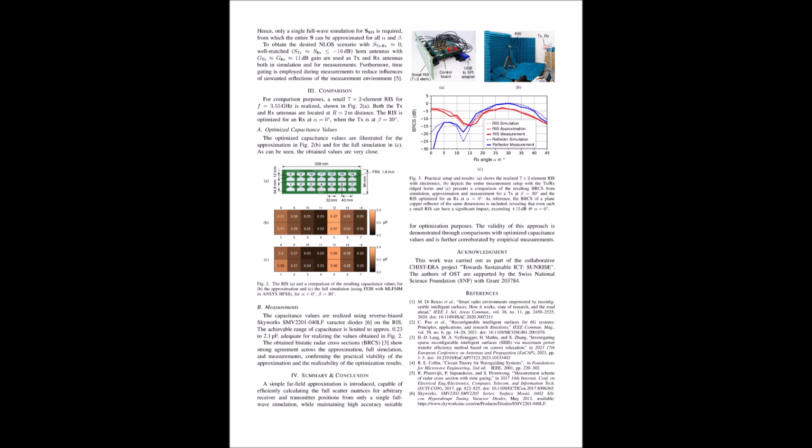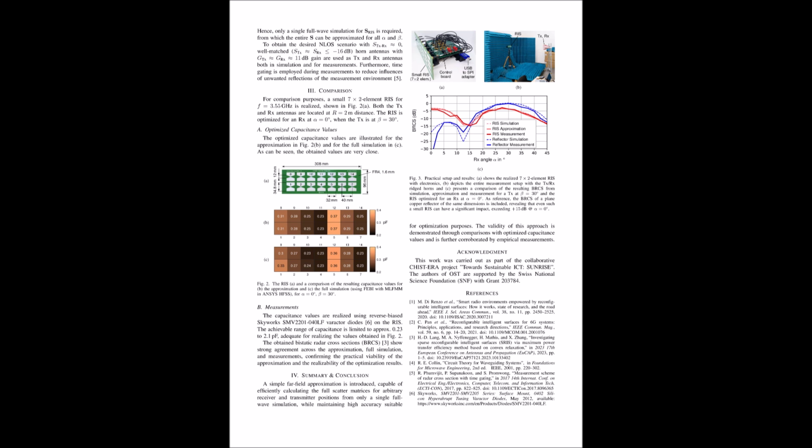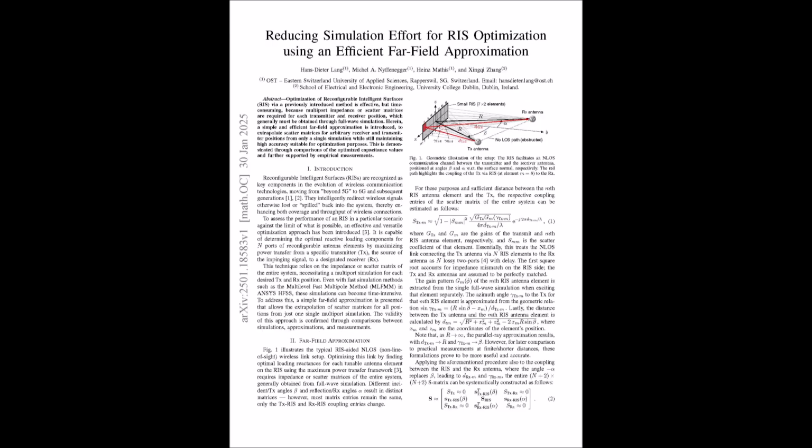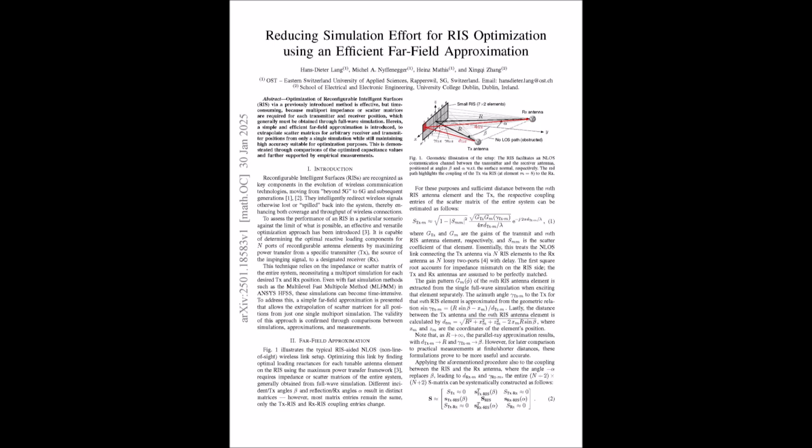Now, to really understand how this works, we need to dive into the math a bit. The paper lays out two key equations that are really central to this method. Okay, I'm ready to get into the nitty-gritty. Where do we start? Let's start with equation 1. It focuses on estimating the coupling between the transmitter, each element on the RIS, and the receiver. So this coupling essentially represents the strength of the signal transfer between these components. So it's telling us how much of the signal is actually going to make it from point A to point B, considering all the factors that can influence signal strength along the way.